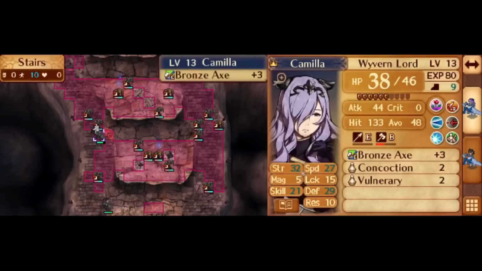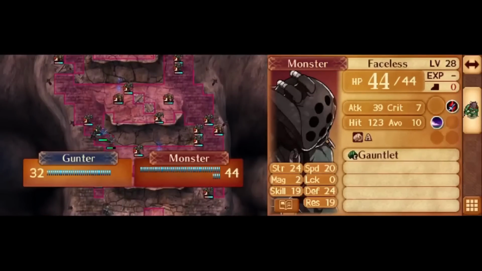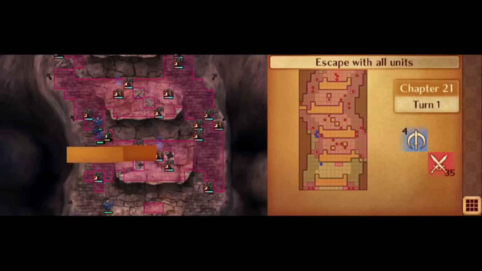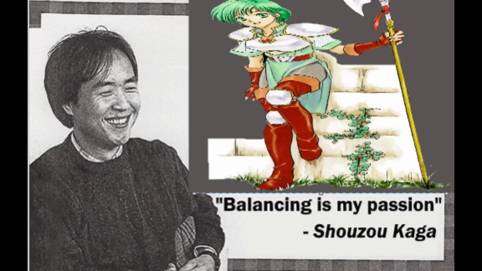Of course, this limit was removed in 3 Houses, more on that game later, so even though the amount of Flyers you have is usually more limited than the amount of Cavs you have, I'm surprised IS never tried to take them down a peg considering they made several attempts to nerf the Cavalier class line. Perhaps Kaga should try to find a different passion.